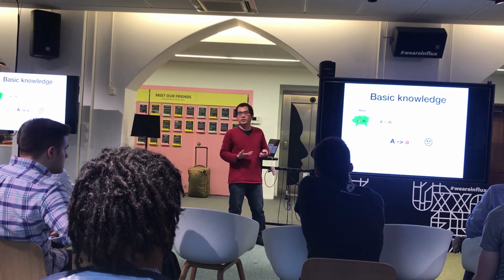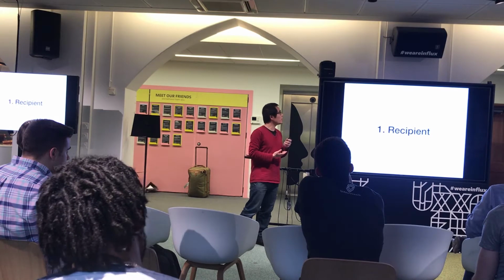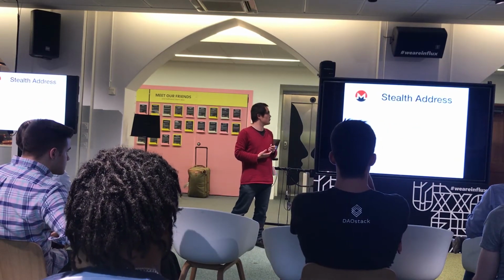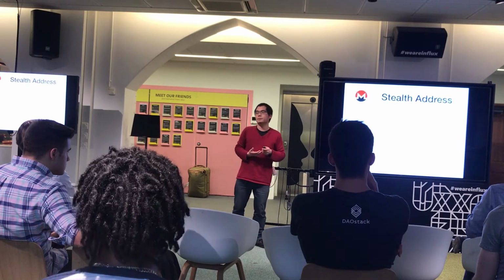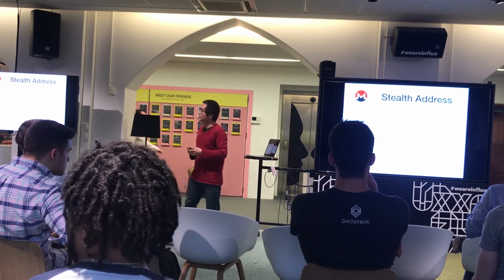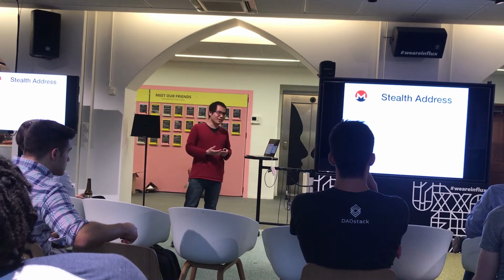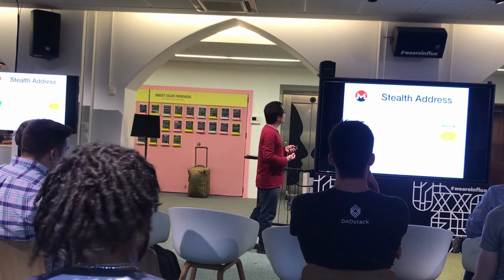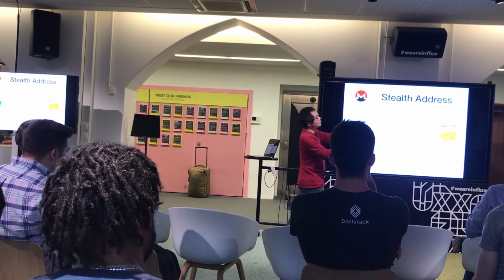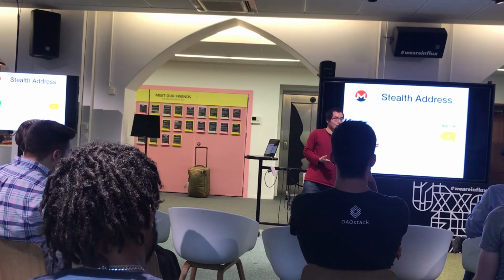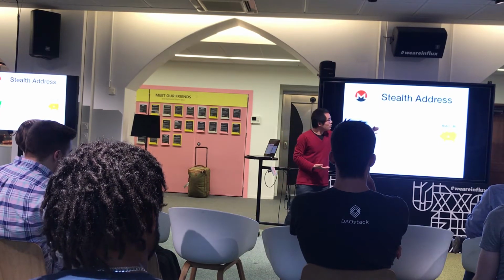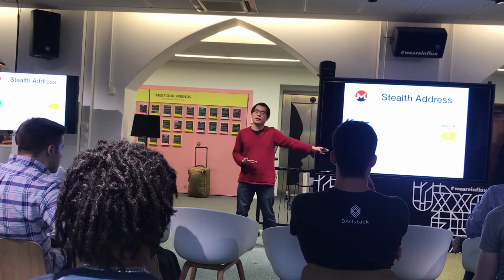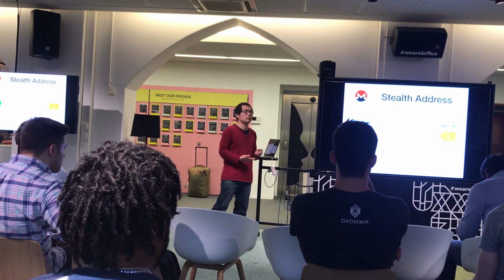Now, we start to get the ball rolling. The first part is protecting the recipient. How does Monero protect recipients? It uses a concept called stealth address. The name doesn't tell anything at all. But let's go back to Bitcoin. In Bitcoin, if Alice wants to pay Bob, Bob has the associated key pairs. Alice says, okay, what is Bob's public address? Big B, which is public information. And Alice gets that, okay, now I transfer the money to you directly.